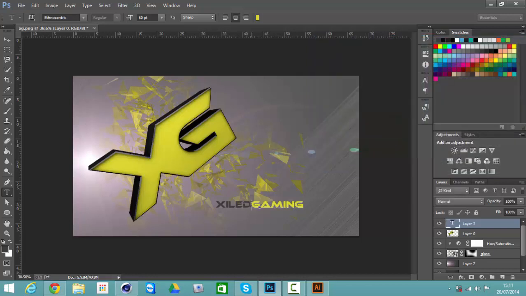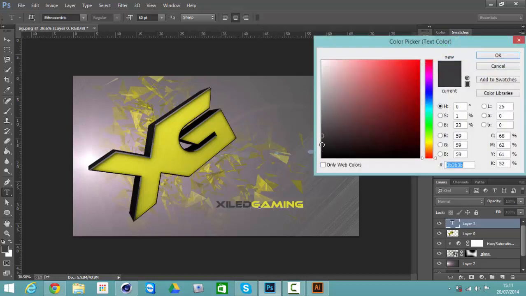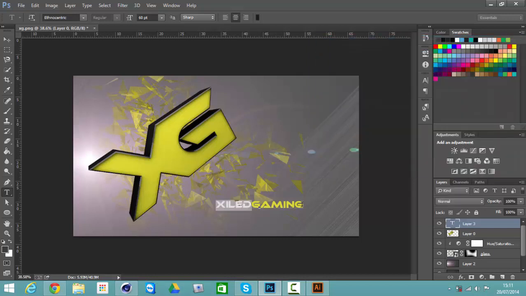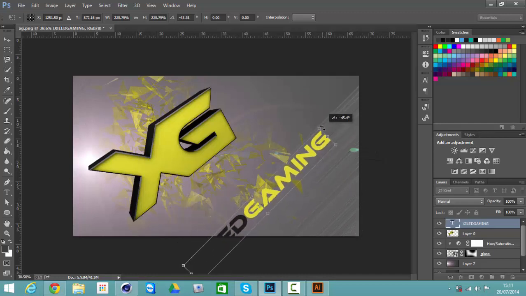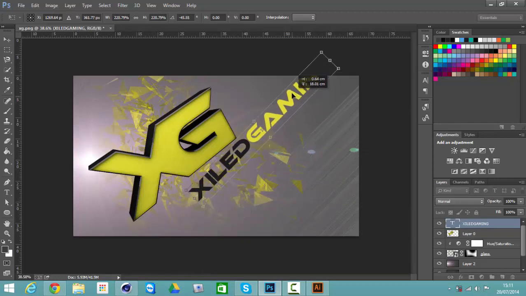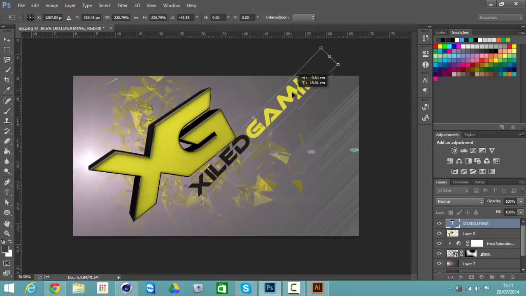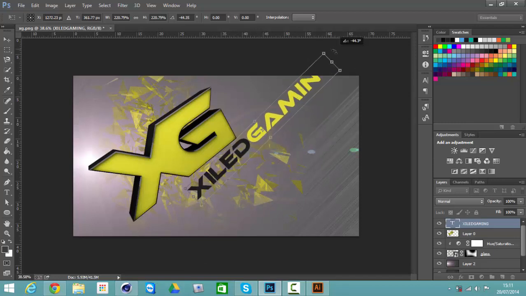Make this text a bit darker. Then transform it. Rotate it. I made it so the Xiled was the same size as the G, pretty much.